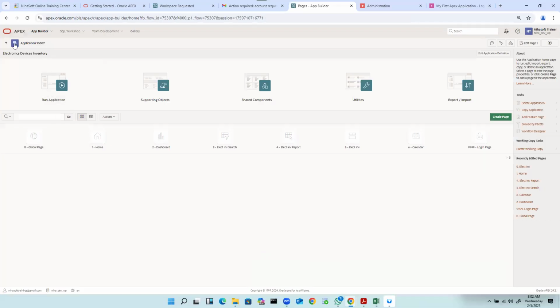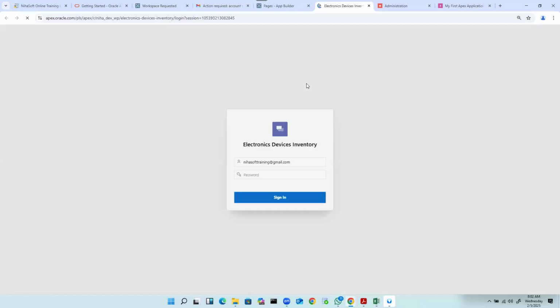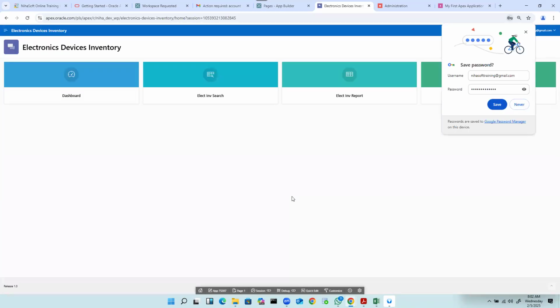Okay, the application is created with the Excel sheet. Then if I run this one, again the application is a protected one, so I will log in with the password.